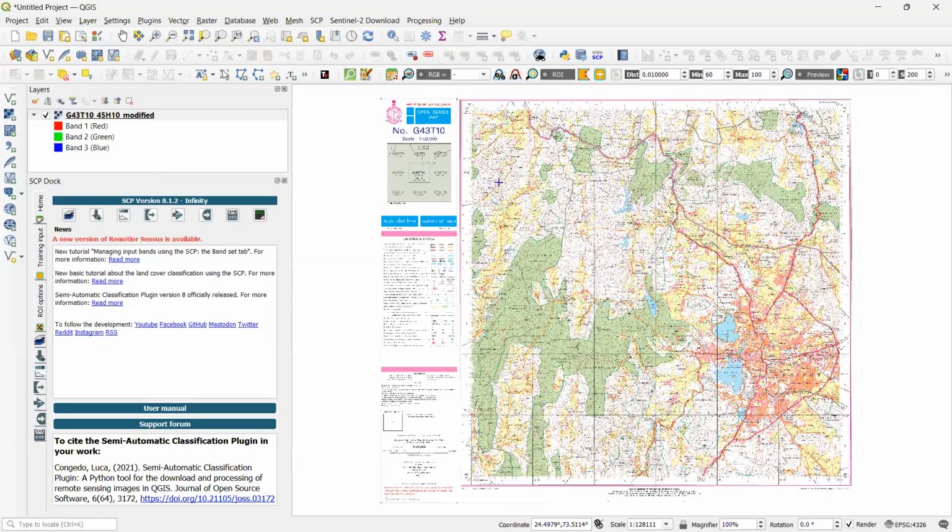So you will find the coordinate value when you move your cursor in the bottom. This is the coordinate value. So when you move the cursor anywhere in the topo sheet, you will find that the coordinate value for each point is changing as you move the cursor. Earlier the topo sheet was not georeferenced. So when you import any file which is not georeferenced or does not have a latitude longitude value, then you will see no coordinate in this box. So we have already georeferenced this topo sheet. That's why you are finding the coordinate value when you move your cursor. So I hope it's clear how you can georeference.